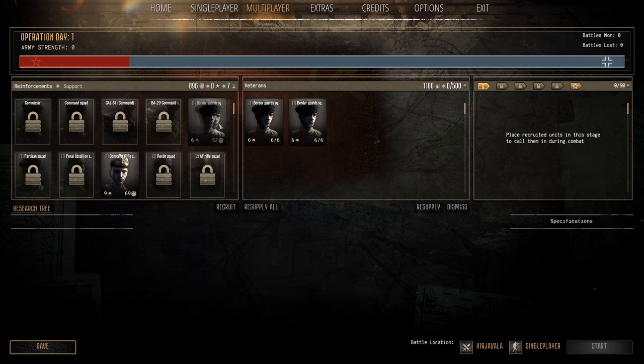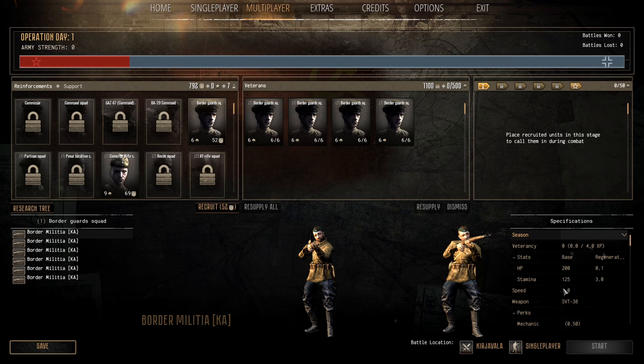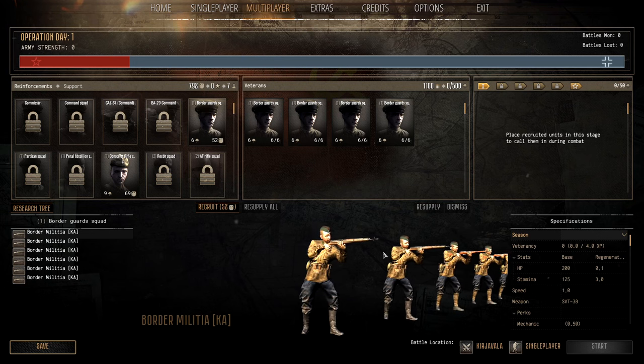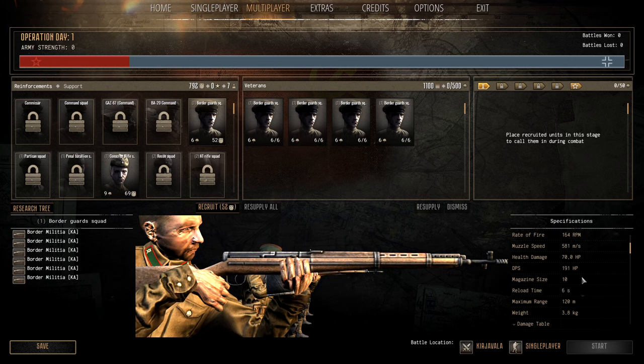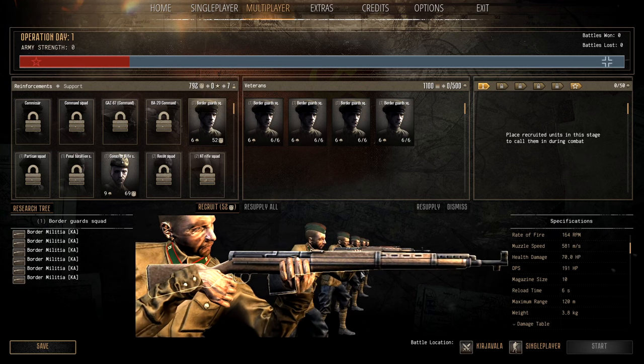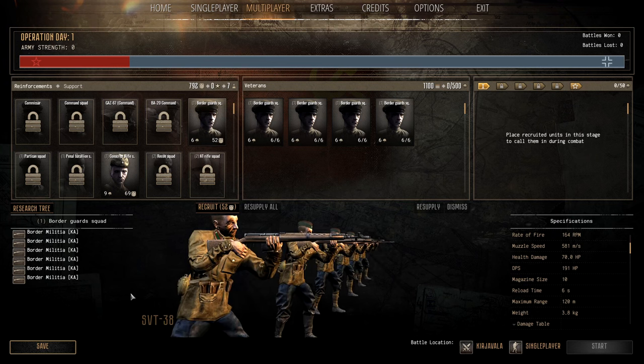Now, let's say I take 4 of these, for example. These are just border guards. They're not super crappy, but they're not great. If you click on here, you can see the stuff they have. They have an SVT-38 rifle. If you click on that rifle, it can tell you the stats. It's 7.62. Rate of fire is 164 rounds per minute, DPS 191, HP, magazine size 10, such and so forth. 6-second reload time, so it's a pretty long reload time. It's a bolt action rifle. So that's how that works.